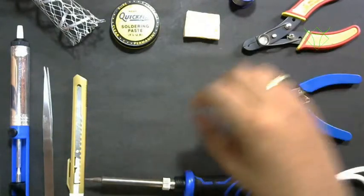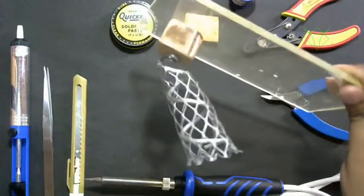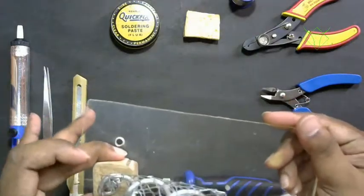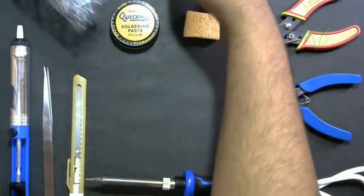And then we have a soldering stand. This is made by me, so you will get a fully metallic version. In the market you'll get a full metal one, where everything is made out of metal.